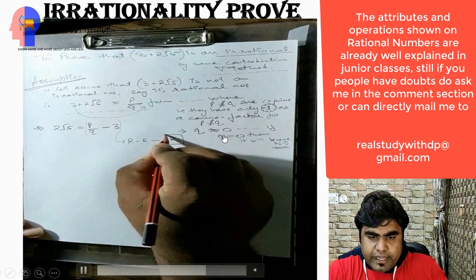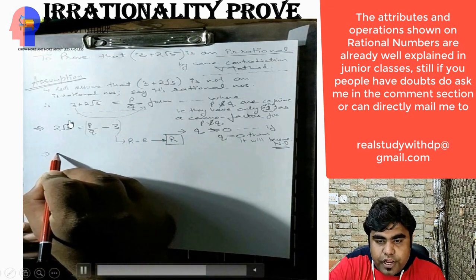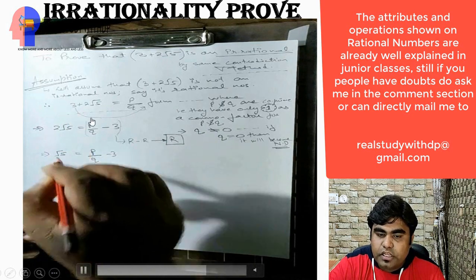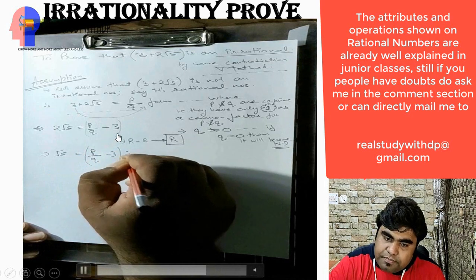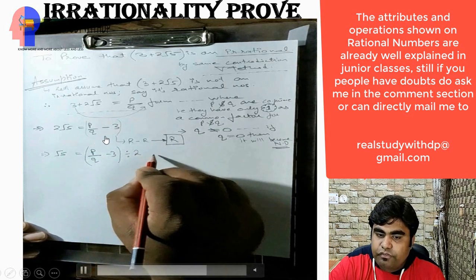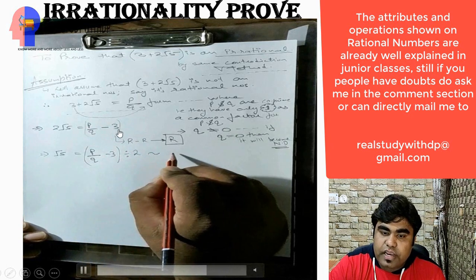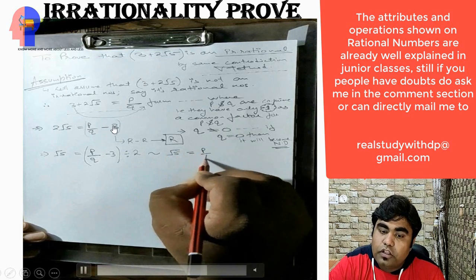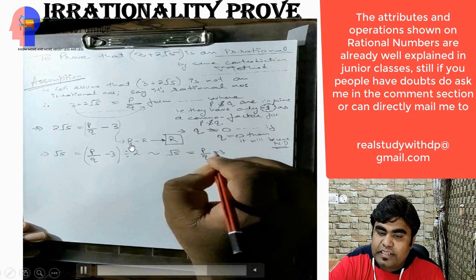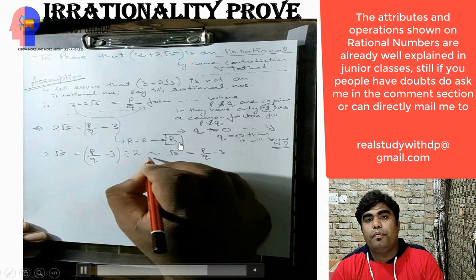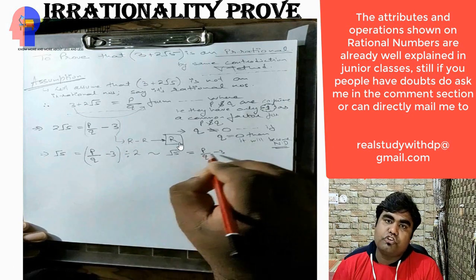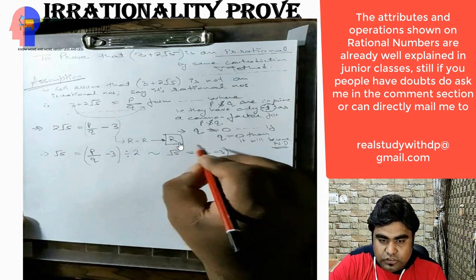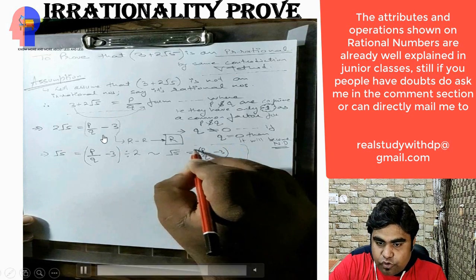Moving on. What we did here is we have simply shifted this 3 to the RHS. This is positive 3, and when it goes to the RHS it will become negative. Now this is the rational part, and we know that 3 is rational, so 3 by 1 is rational basically. So p by q minus 3 is a rational one. Rational minus rational always ends up with rational. It's a basic fundamental property of maths that a rational number subtracted by a rational number ends up with a rational number only. So this whole statement is rational.